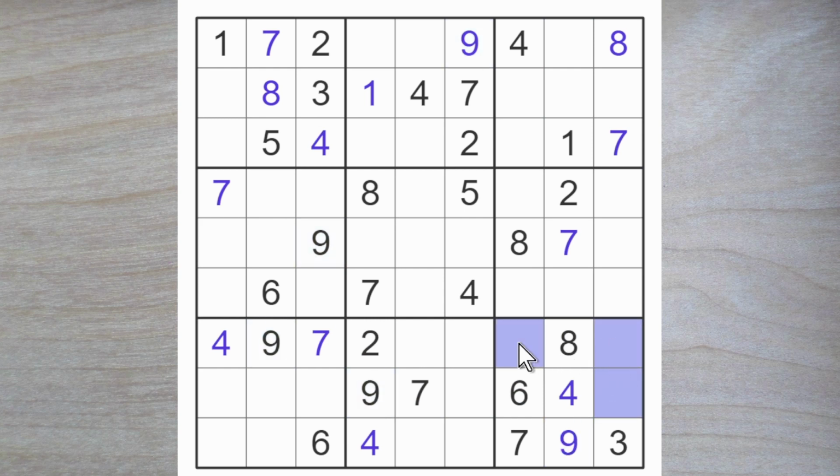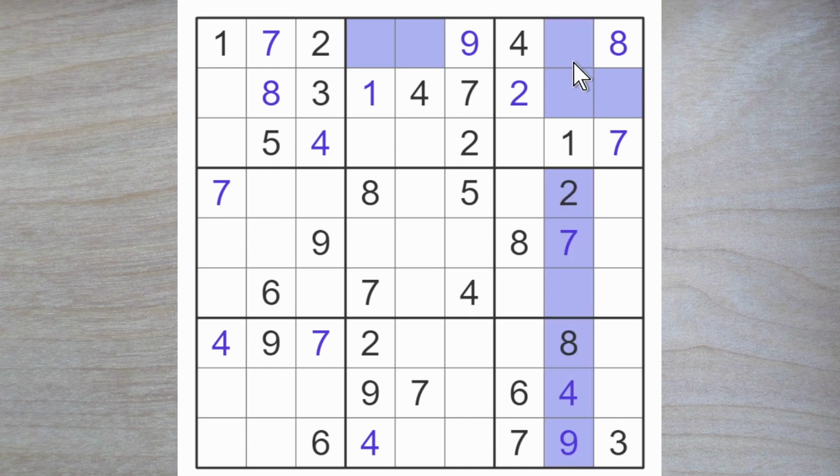A 1, 2, and a 5 here now. 2 blocks across, so 2 goes here or here, blocking up. This 2 also blocks up, and this blocks over, so here's a 2. A 5, 6, and a 9 for these squares here. So a 5 must go over here somewhere, and therefore up here somewhere. 9 blocks up, so this is a 5 or a 6.